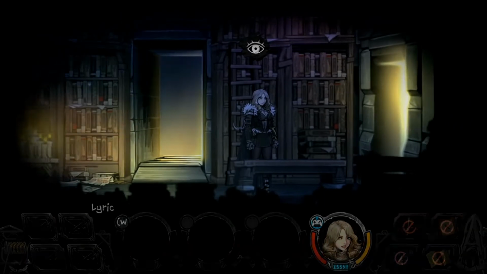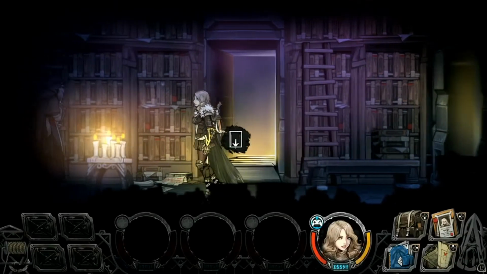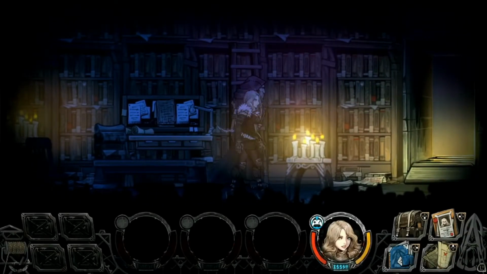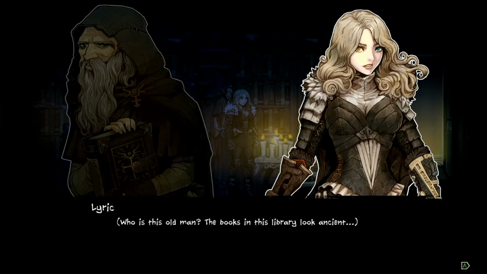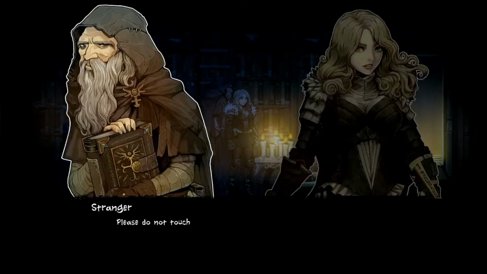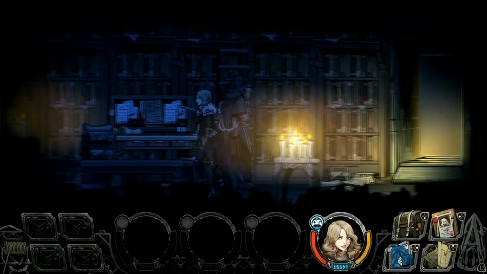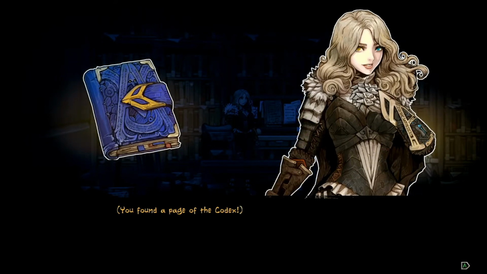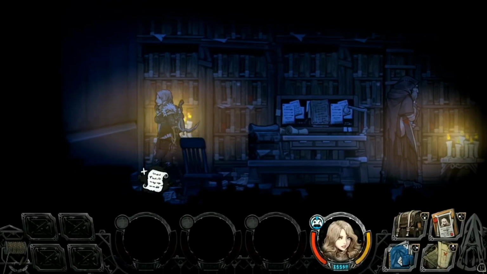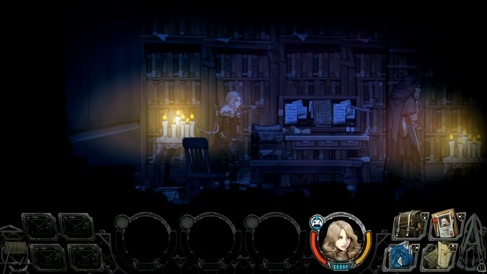The library. Who knows what secrets these ancient leather-bound tomes hold? Hey, who are you? No time to talk. I'm in the middle of some very important research now. Okay. Who is this old man? The books in his library look ancient. Please do not touch anything in here. These tomes are very delicate. Man, the hell with your tomes. I'll touch anything here I want. What's this? I'm touching it. Huh. Found a couple of pages of the codex.